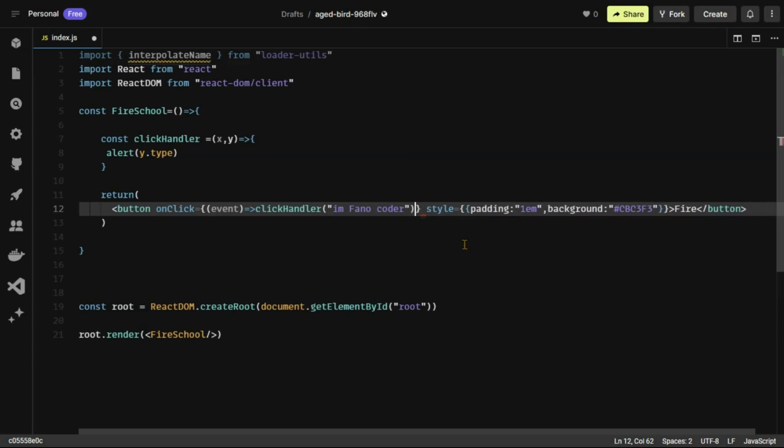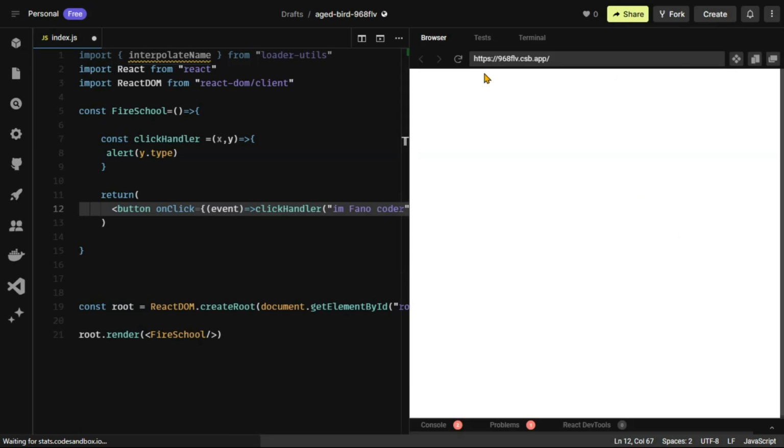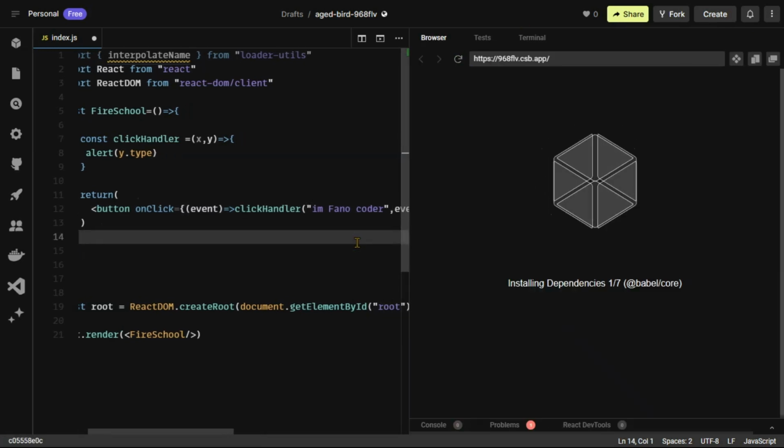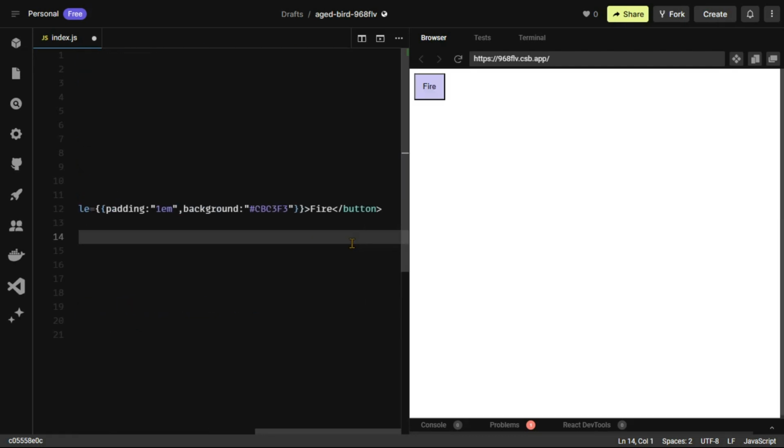This should be inside the parenthesis, event. Now let me refresh the button, so I can show you the event.